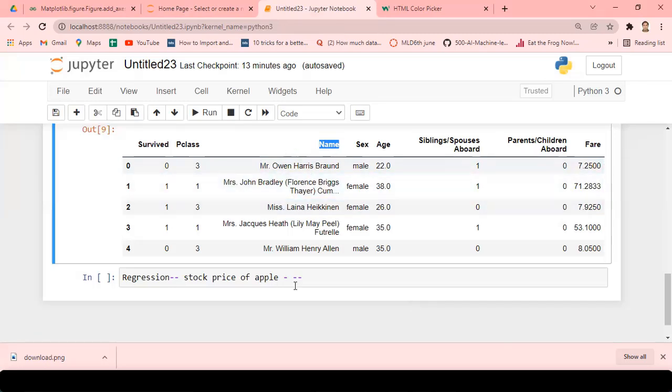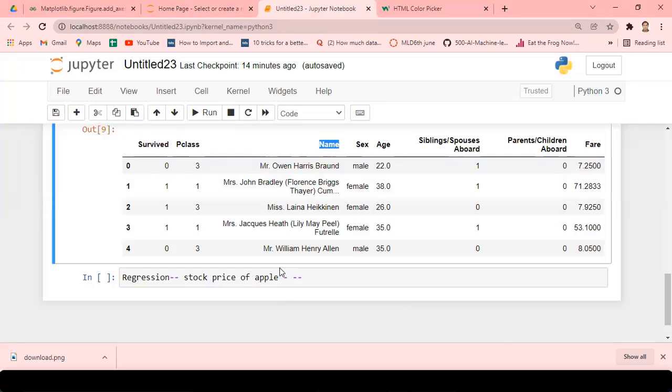Probably tomorrow we will be ending Seaborn, most probably. If not tomorrow, then the day after tomorrow, we will definitely start machine learning. We have done up to the EDA part, which means 80% of the task has been done. We will be studying at least 6 to 7 machine learning algorithms and implementing them.